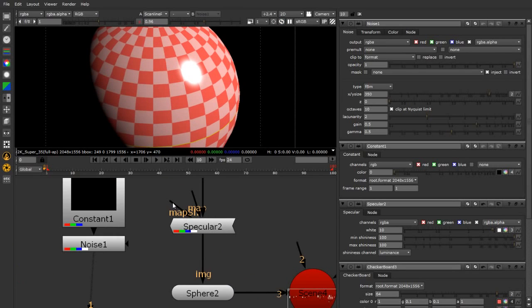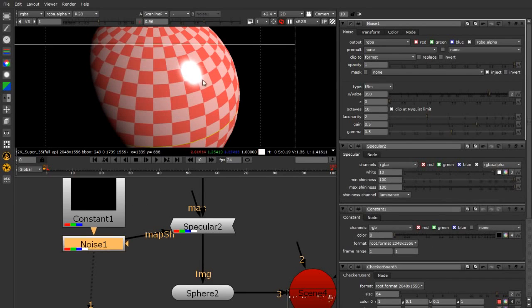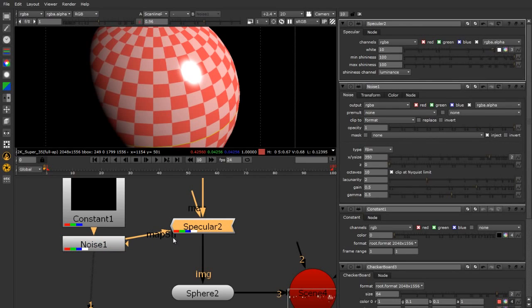Okay, so what I'll do is take my specular map shading and connect it to my noise, and immediately you cannot really observe any difference there. The reason for that is the map SH property is taking in the minimum shine and the maximum shine values and merging those together while creating this. To show you the effect, I'll take the white point for the specular shading back to 1 and take the minimum shine down, so that the minimum shine is larger. Let's make it a bit larger, let's say 0 itself.